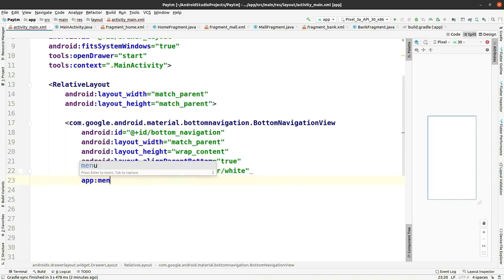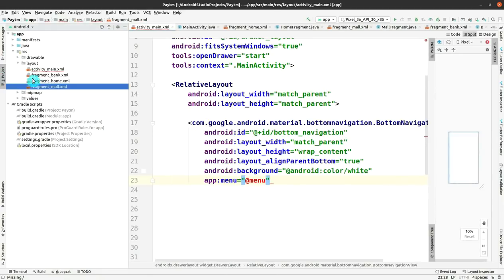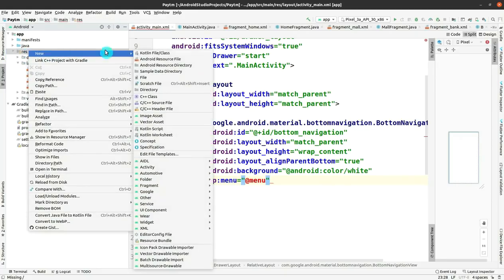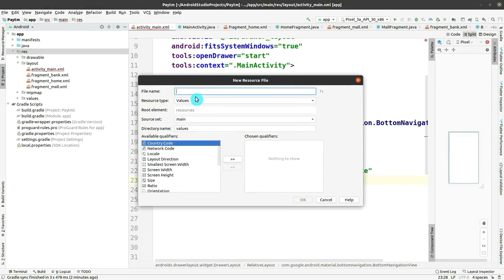Okay, after that I have to give the menu, but since I haven't made the menu yet, I will come to the res folder, right click and select New, Android Resource File, and give the file name as bottom navigation menu.